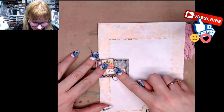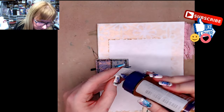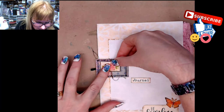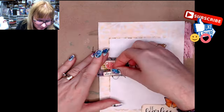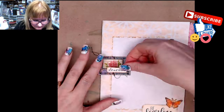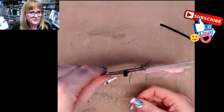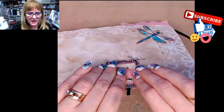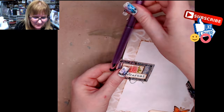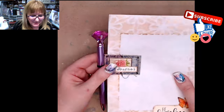So what if we did something like that? I think I like that. So I'll put this one piece down and I may change my mind. I may put it this way and then put the word journal across. That'll work. So it's keeping it relatively flat so it doesn't take up a lot of bulk, even though I have used several layers of paper. And then my pen can slip right there in that elastic and it stays in place.